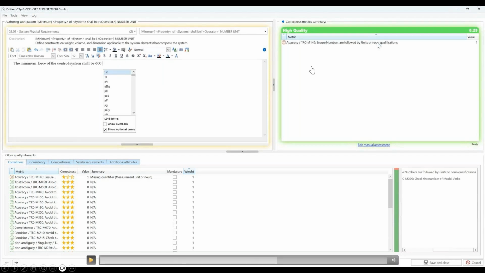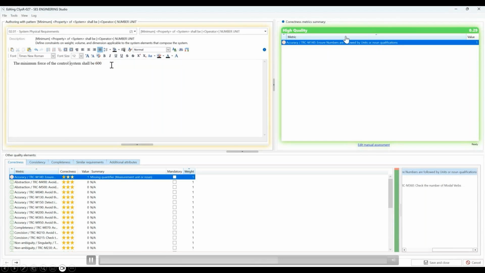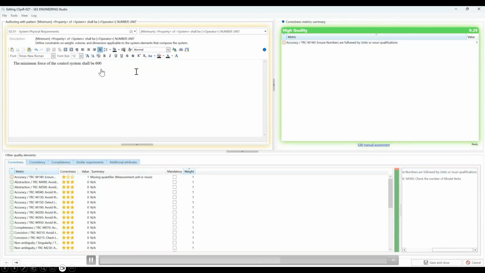Then the tool is telling us that the unit or qualifier is missing. So "600 watt" basically is the question that is asked by the tool. Then this could be flagged if we click on it. And then when you keep going, you will have here to add the unit. Then it's asking that you need a tolerance, because this is not easy to verify, not easy to test. So we need a tolerance.